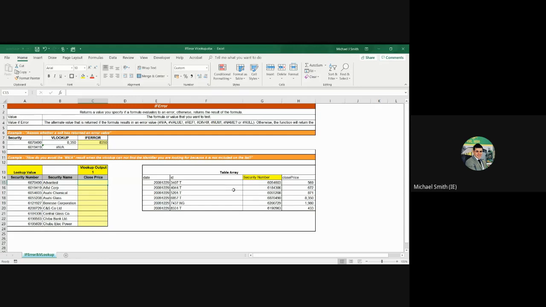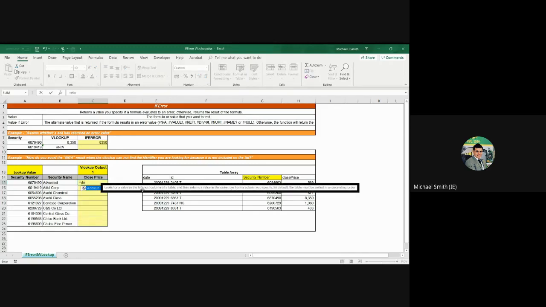So we know that not every security will come back with a close price, but we want to make our spreadsheet workable. First we'll open up the VLOOKUP and see what happens if we don't use an IFERROR formula. We look up our value and select our table array, starting at the security number and close price. We lock our table array by pressing F4.